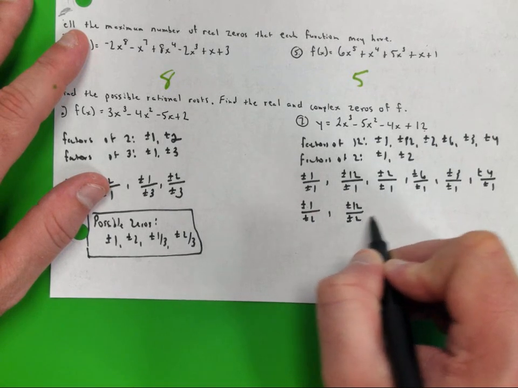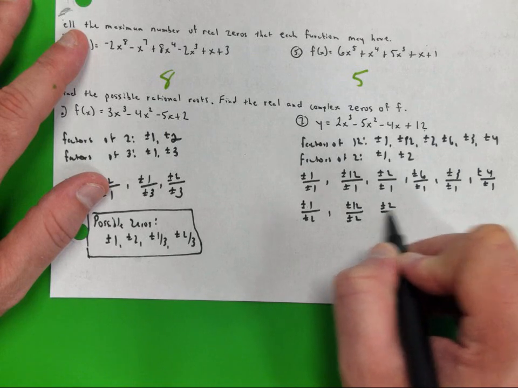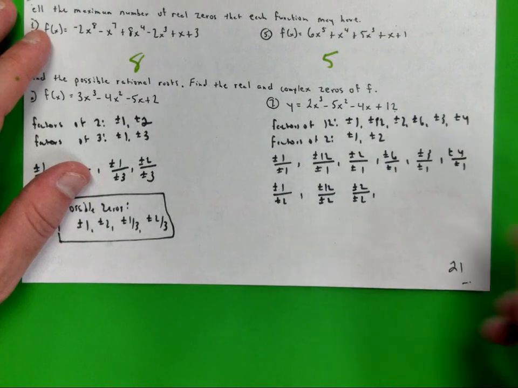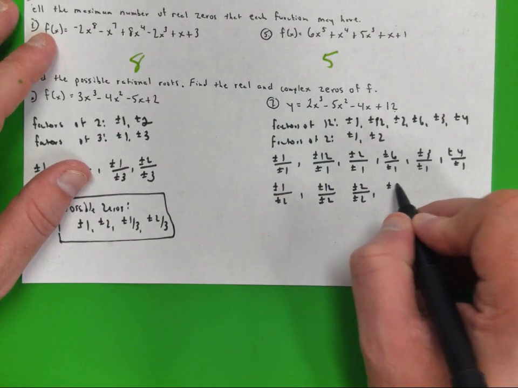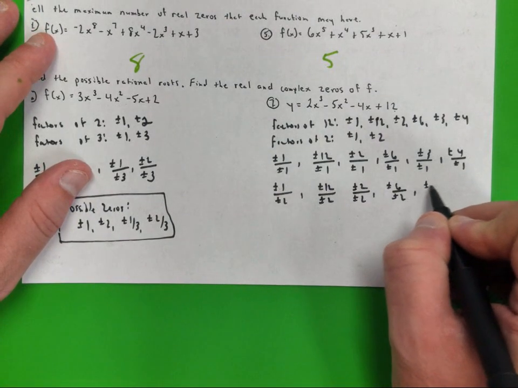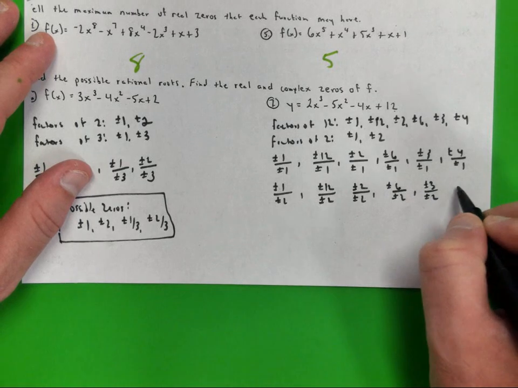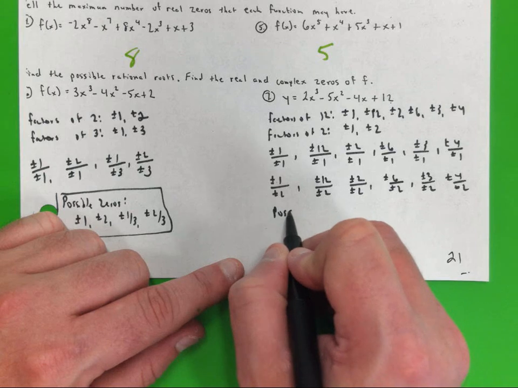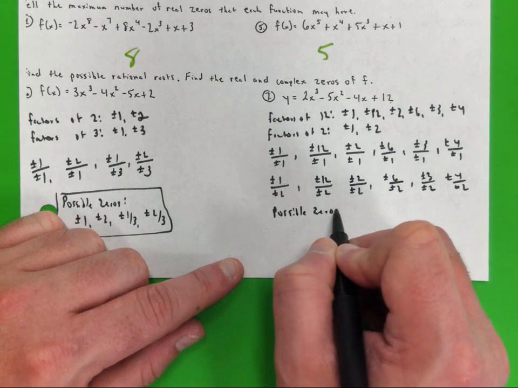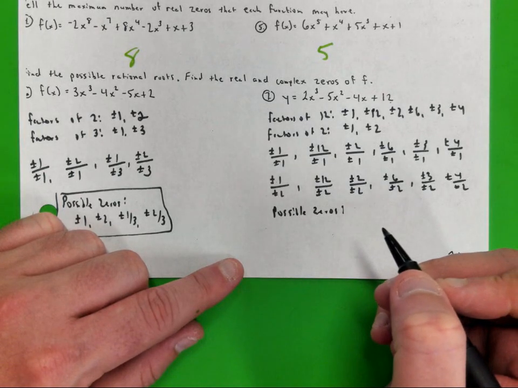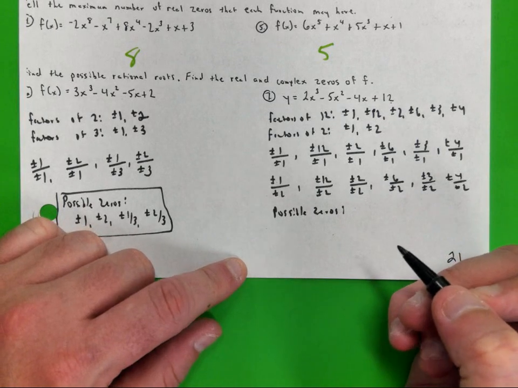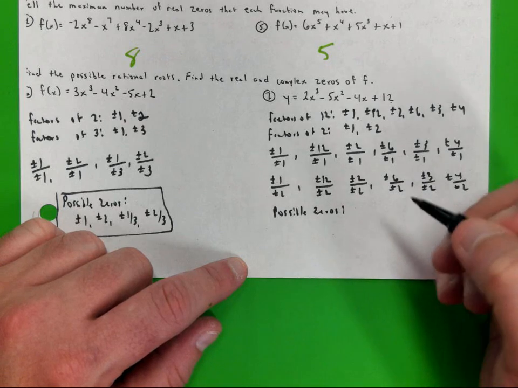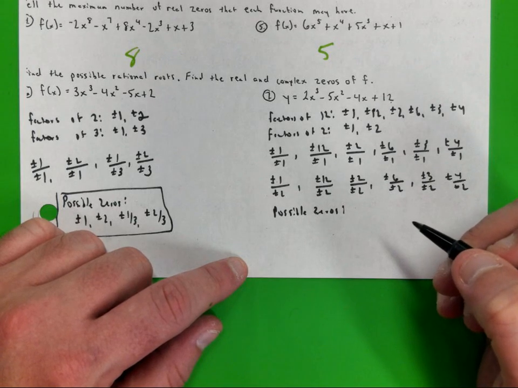I'm going to go back and divide by that 2. I was going to cover that in just a minute. I still write them all out, but I don't list it more than once in the final list. Can you just skip that step and go to possible zeros after you get the factors of them, and just do it in your head? Yeah, that's fine.